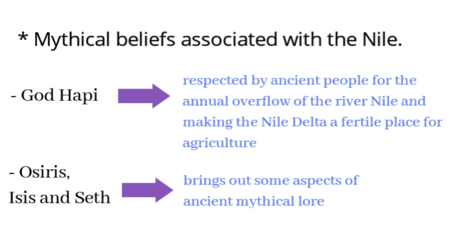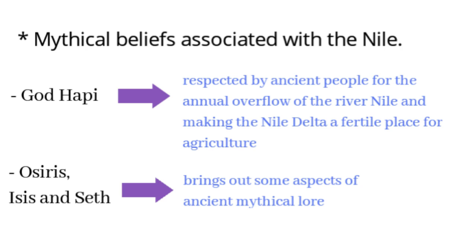The second myth is also very important. That is the legend of Osiris, Isis and Seth. It is actually a long story, and if you are one of my students, then I think you can remember the story because, as I can remember, you were very eager to get to know it. And if you haven't heard about it, then just Google it. It's that simple, right? So without narrating the story, I would just say that Osiris and Isis were very important figures because it is believed that they were the ones who taught people the skills of agriculture, and there are 36 shrines along the banks of the River Nile dedicated to Osiris. And once you've found the myth, you'll know why.